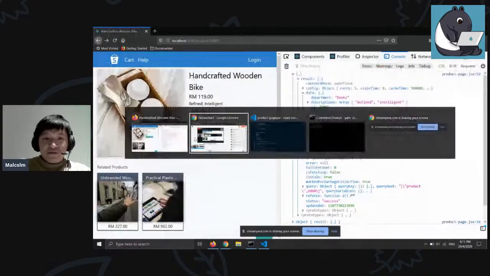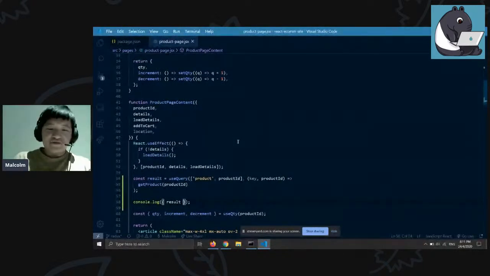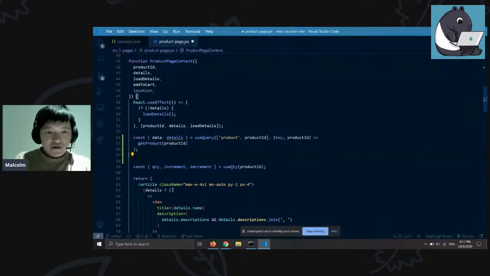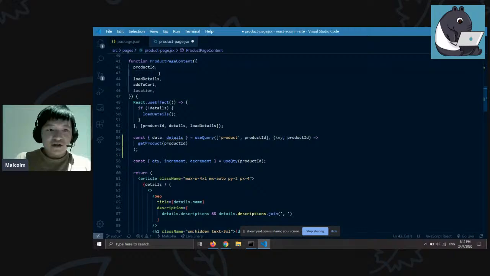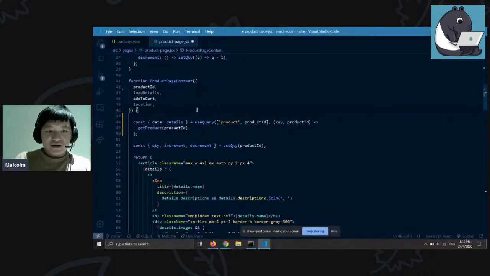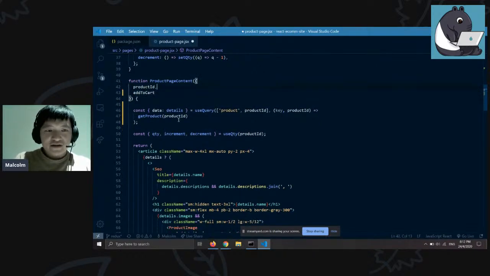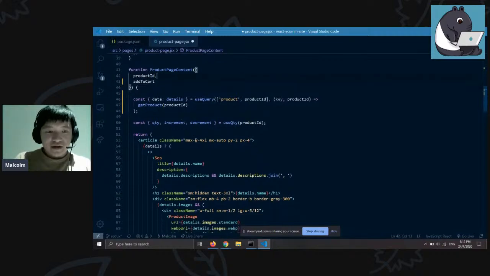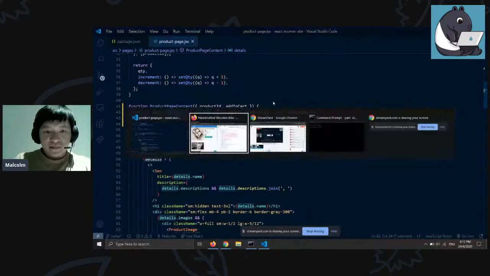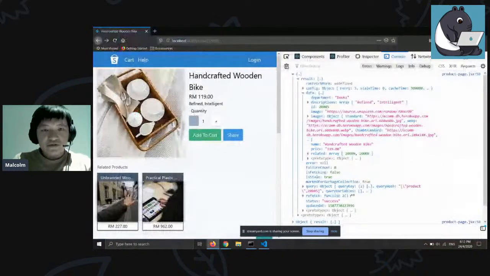Now what I'm going to show you is how to replace the Redux code with React Query, because this result is actually what our previous details was. So I'm going to destructure it. With that, I don't need the details parameter from Redux anymore. Similarly, I also don't need the useEffect and all those things anymore, because this is what React Query actually helps me do. So all this I can just delete. Then the details will pass down to here, and it will use it to render. Let me just save it. I'm going to refresh the page again.